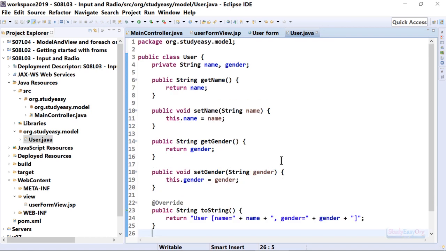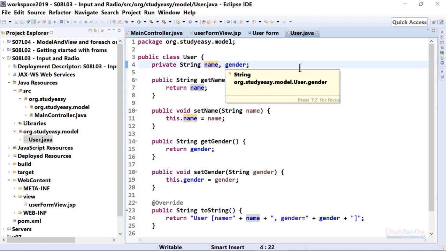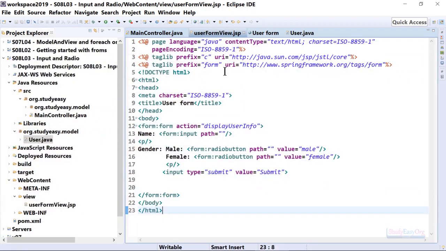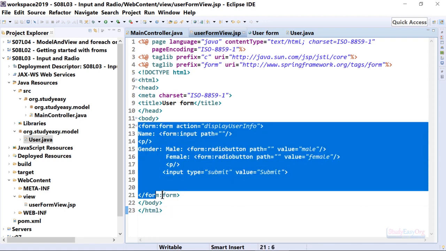Here we go. Now friends, these names are very important. The value of the path are nothing but these names, name and gender. So in here, let me quickly navigate to the user form view.jsp. So in here, what we will do, first of all, we need to provide an object of user type to this form itself.